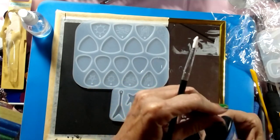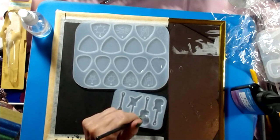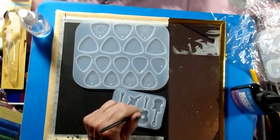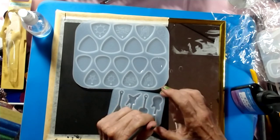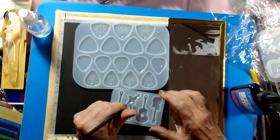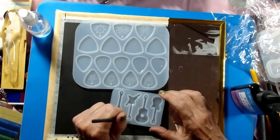I've heard so many good things about this resin. I'm excited for it. Alright. Got that one. Let's bring this one up here. We gotta get him up in this little spot where the little tip is, because these are keychains. I guess you could make a necklace out of it if you want, but I'm going to make a keychain. I need a new keychain anyway.